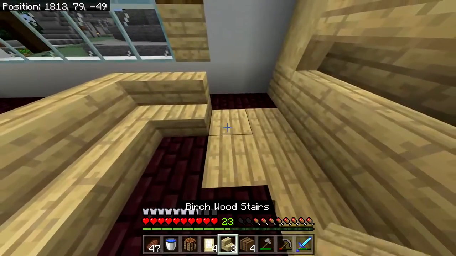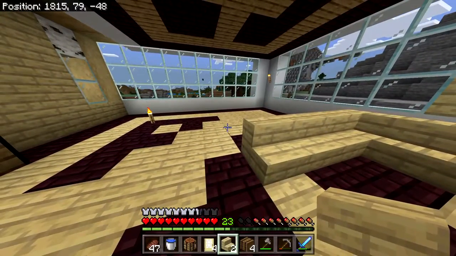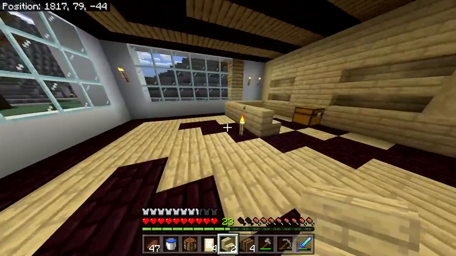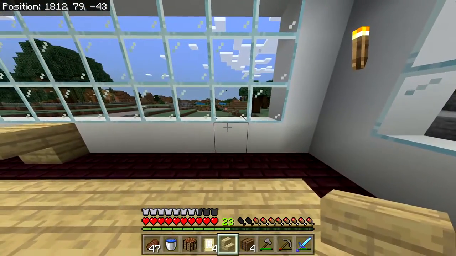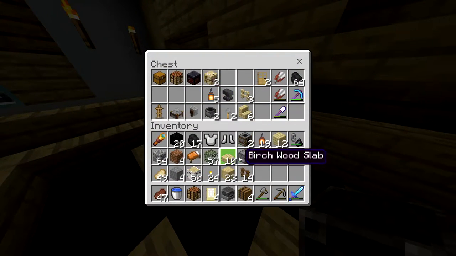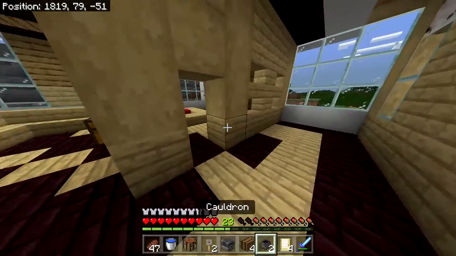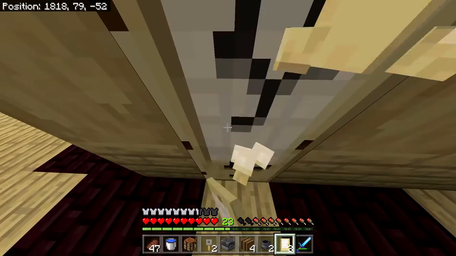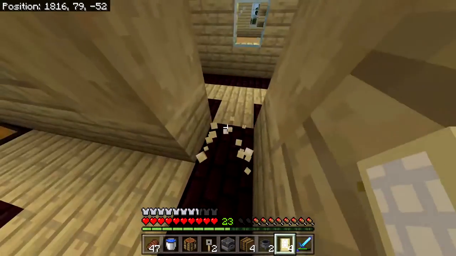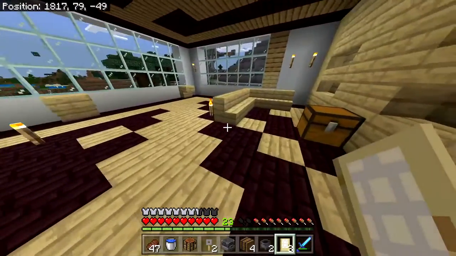Yeah, I'm down for that. That's fine. Yeah. Then what you would call the kitchen is gonna be over here. So I'm gonna do countertop placing there. Countertop there, and then the other stuff. So blast furnace, smoker furnace, cauldron. Well, we're gonna have two, so two cauldrons. Well, we didn't put a door on the bedroom. There. I want you to have to walk into it. Yeah. Okay.